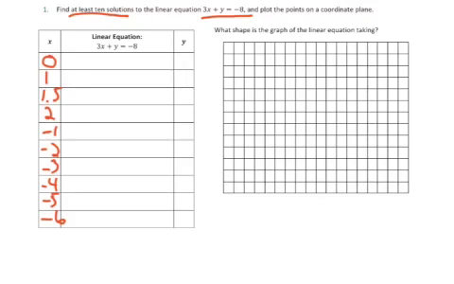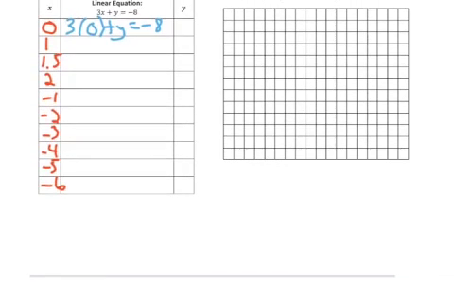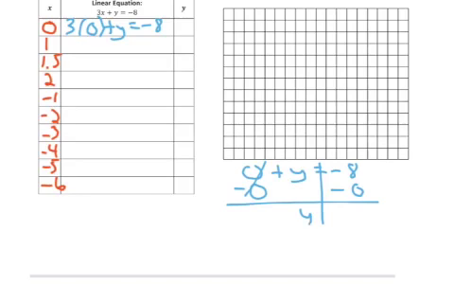There's not enough room right here for me to do this, but I'm just going to show you what it would look like. For when x is 0, I would do 3 times 0 plus y is equal to -8. I'm going to continue to show the work right down here. So 3 times 0 is 0. 0 plus y is equal to -8. You might know what that is just by looking at it. If not, if I get y by itself, by isolating the variable, I would subtract 0 from both sides to give me y equals -8. So in this case, y would be -8.